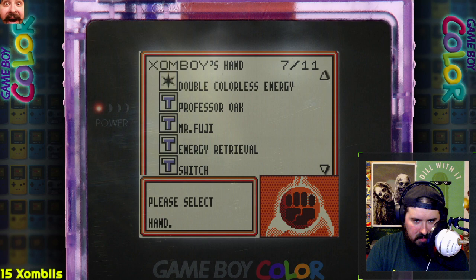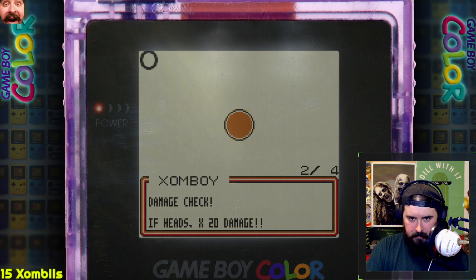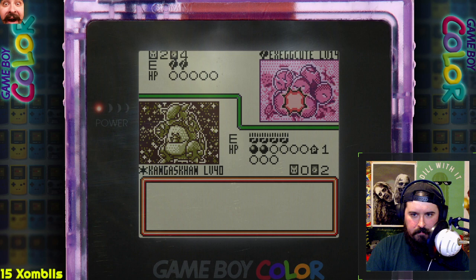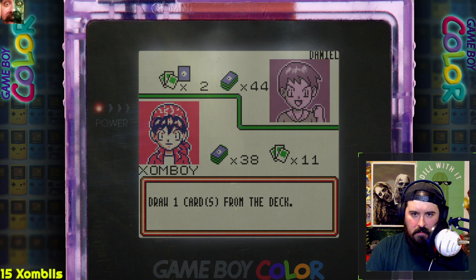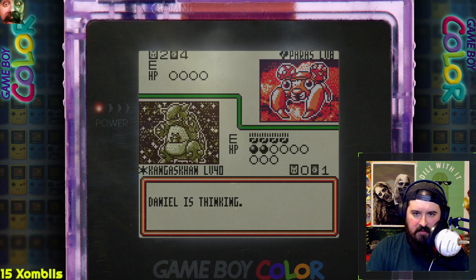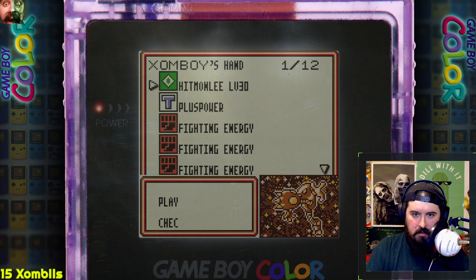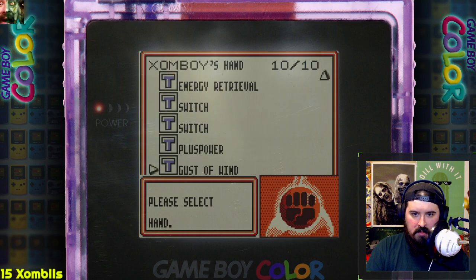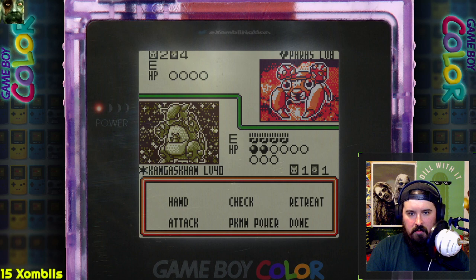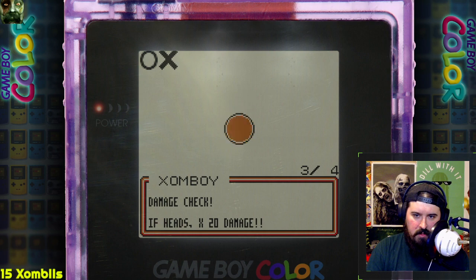Alright. It's looking like we're gonna have to do this all with Kangaskhan, so I need two heads here. Oh, don't you dare. What a thought. And then we just need two heads for this. Pass turn. Excellent. Hitmonlee, just in case I fuck it up. Put our shit in one basket here. Alright, two heads, that's all I need. And then we win. There we go.